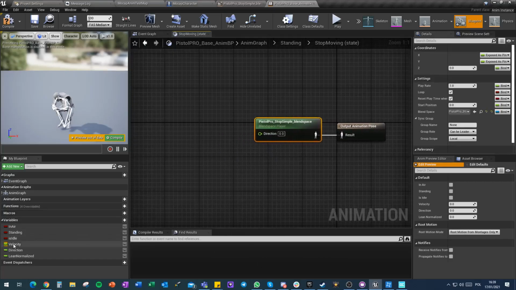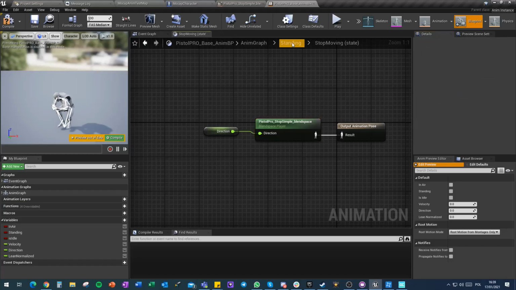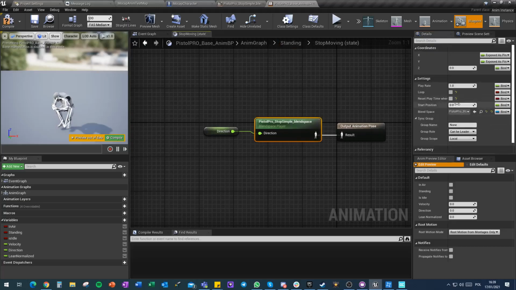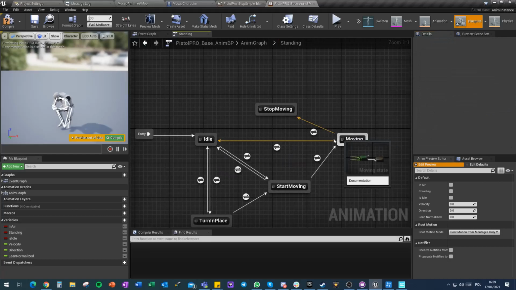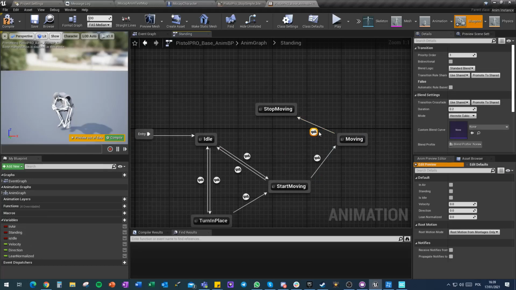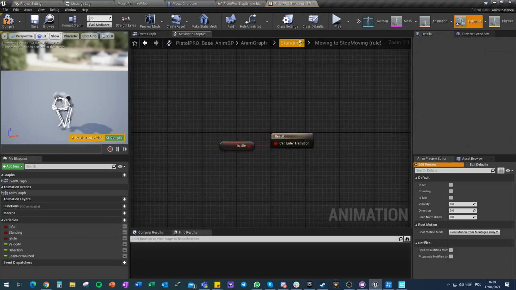There it is, and we'll feed in direction, and we're not looping, we are resetting playtime, or are we? No, we're not resetting playtime because we can very quickly jump between moving and stopping, which we'll do in a second to just showcase, but let's take it for now and I will show what I mean. And let's go here. So instead of going right here is idle, we're now going here. So here is idle.